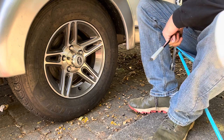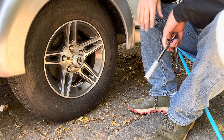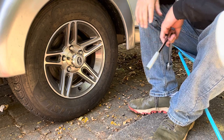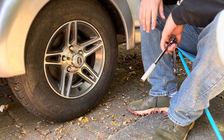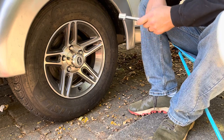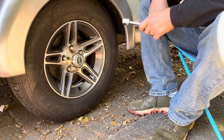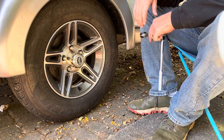All right, last thing that we want to do, tighten these lug nuts down. We don't want this wheel coming off going down the road. So we want to get these guys on there as snug as we possibly can. I think I remember you want to tighten each lug nut to about 100 pounds is where I saw. And it was a manual or a blog or something like that. So let's go ahead and get these lug nuts tight.